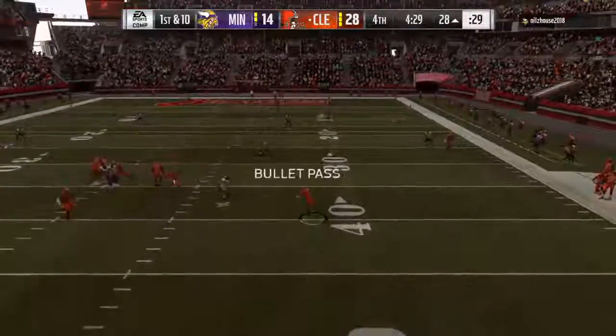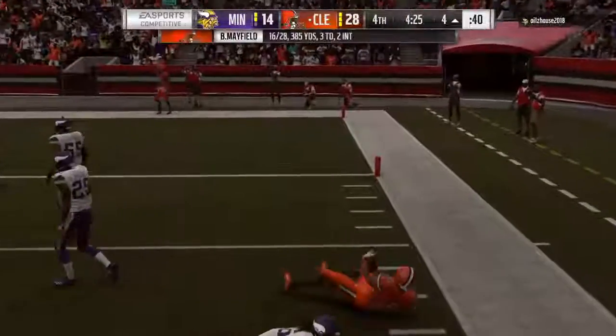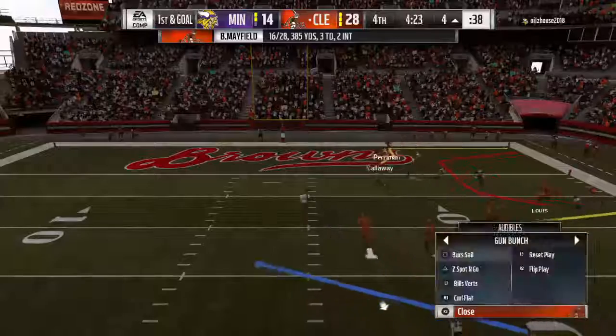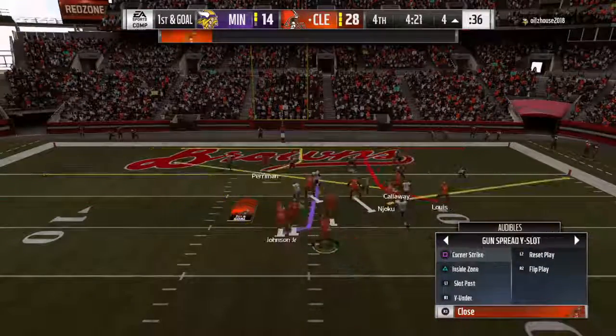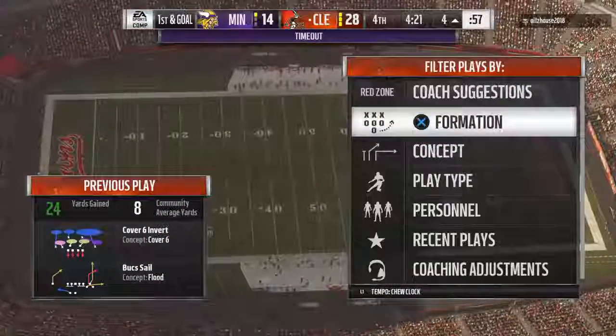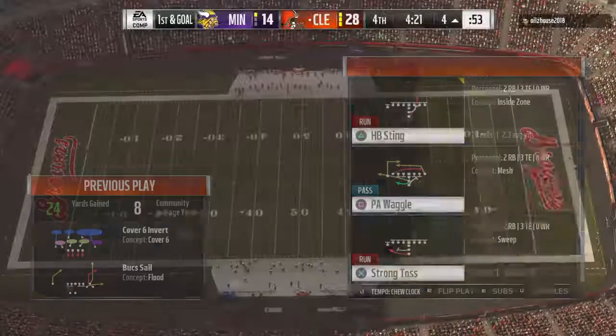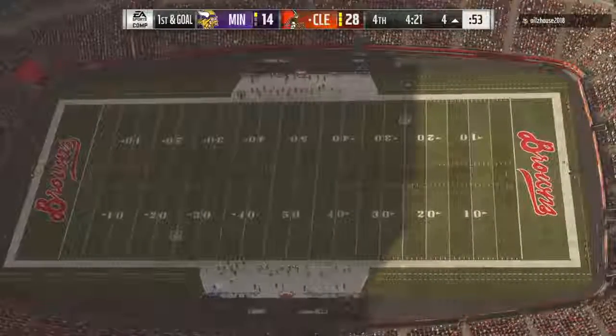Flush to his right. That is caught right at the 10-yard line. And they do get him down, but not before he's able to slip it inside the 5-yard line. And another timeout called by the Vikings now. That's going to be their 2nd. They'll be left with one more plus the 2-minute warning, and we'll be back.